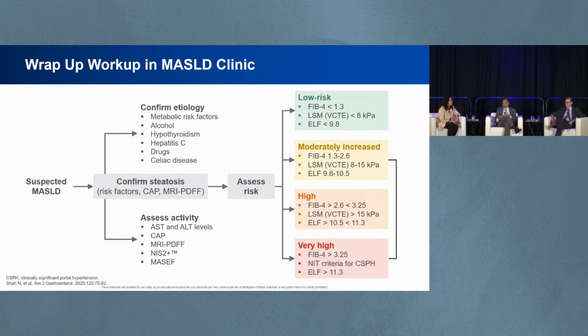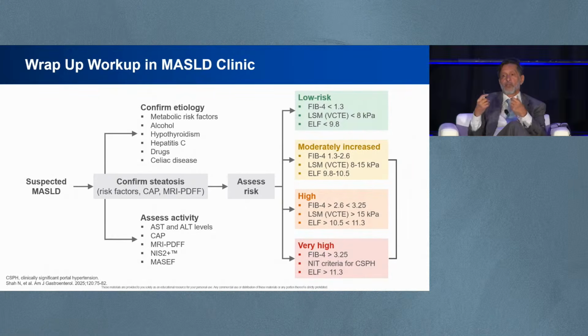Let me go back one. And then really over here, you can align these cutoffs to categorize low risk, moderately increased risk, high risk, this is sort of your cirrhosis population, and then the very high risk, which would correlate with the cirrhotic population who's getting close to an outcome. And then this allows you to think about who would get put on a therapy. And typically it's somebody whose risk starts increasing.